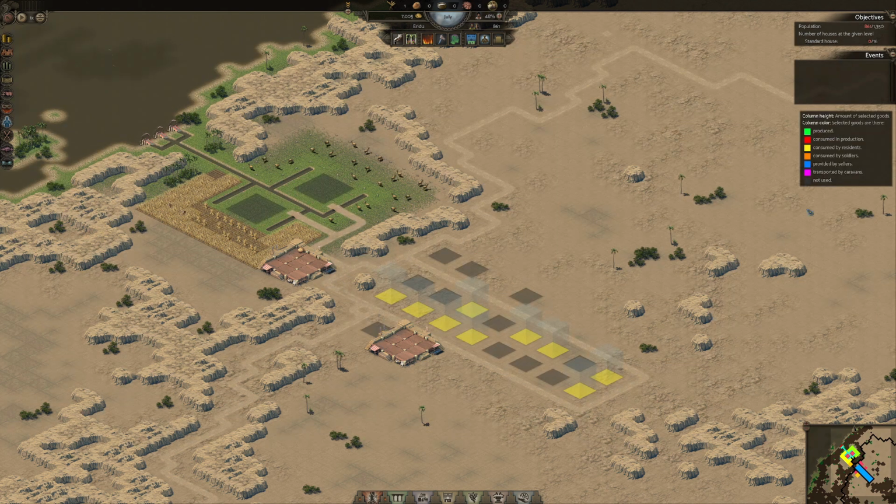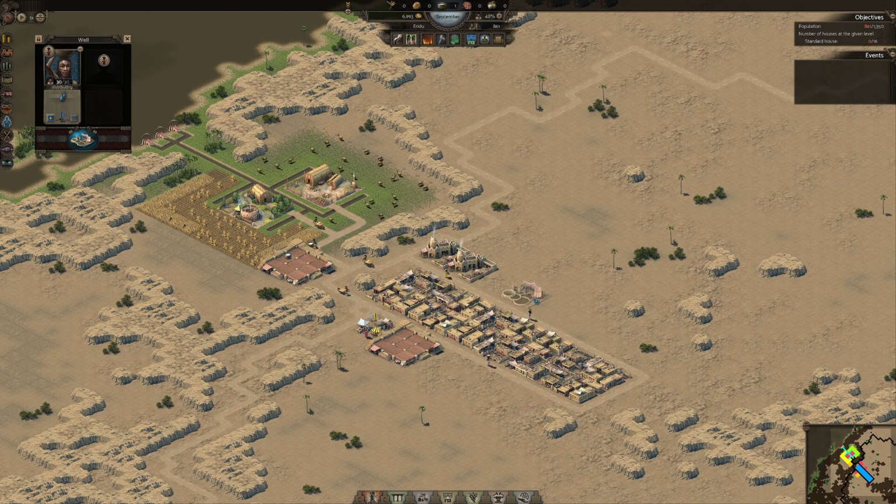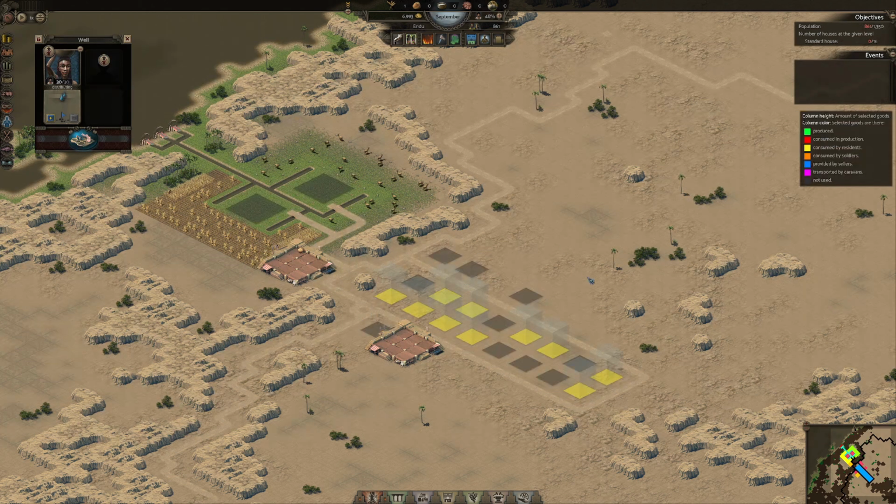Let's go back up to here and check our water. So currently a few houses need water. They're the ones with the yellow squares. And at the moment no one actually has any water. But I'm sure once this water person walks around, all the way around to here, the first person hopefully will get their water.